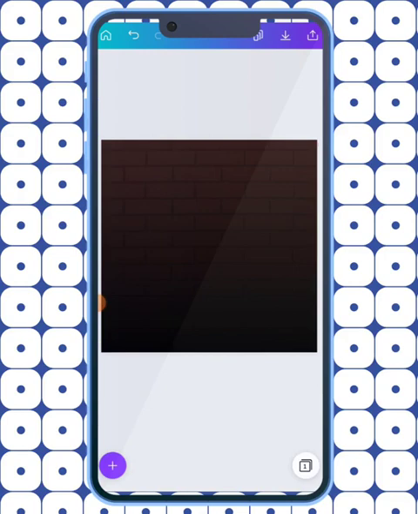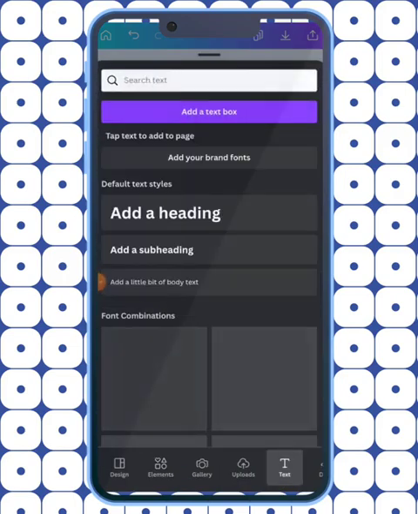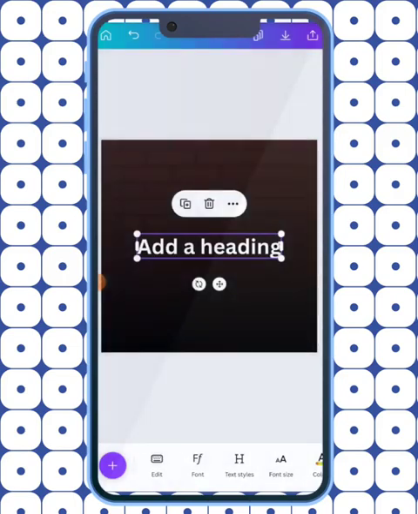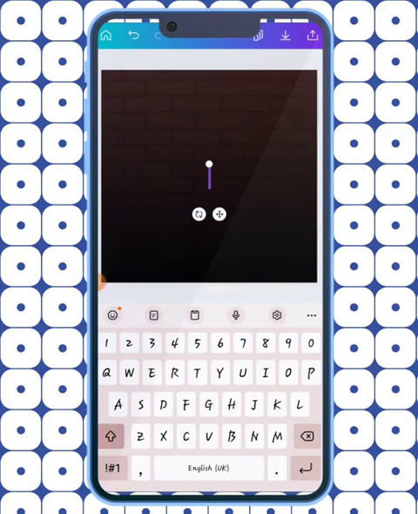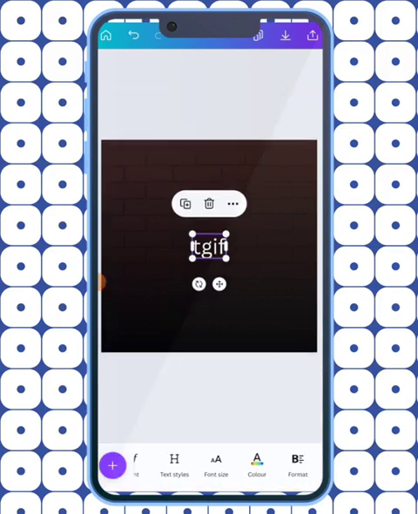All right, so now that we are done setting up the background, you go ahead and tap on the plus here. After tapping on the plus, we come to text, then add a heading. Then we are going to edit it and write, "Thank God It's Friday." Then we are going to change the font.